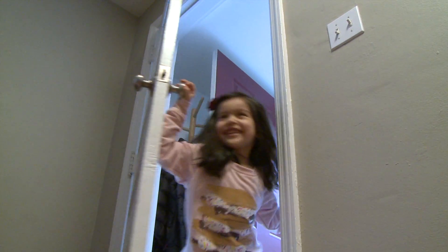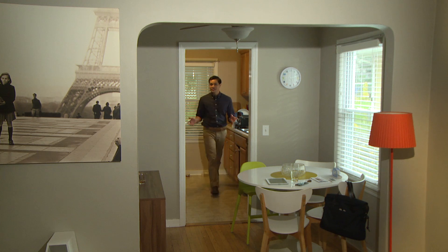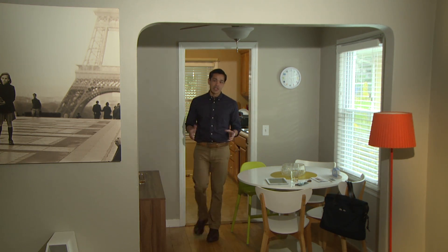Let's say you leave the door open when you come into the house — now there's a draft blowing through. Here's why it's important to look at your house from a holistic point of view: if you understand that a change in one factor can impact the whole system, then you can make better energy choices.